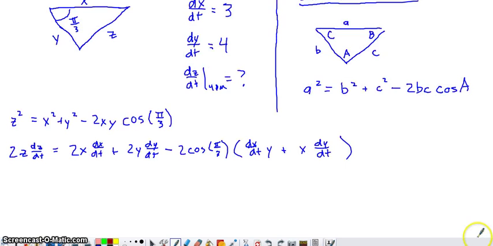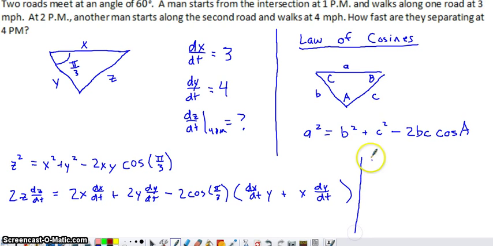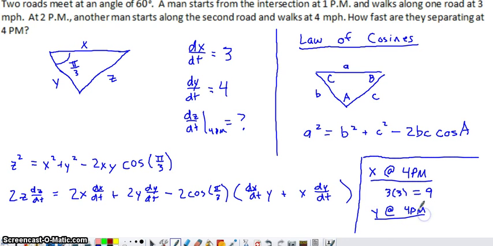We should be able to toss in all of our values and solve for dz/dt. So what we need is we need a couple more values. We need to know what X is at 4 p.m. And that's pretty simple to figure out because the person that's walking along that road left at 1 p.m., and they're walking at 3 miles per hour. So at 4 p.m., they've been gone for 3 hours, so we're just going to take the rate of change times how long they've been gone, and that's going to give us 9 total miles for X. Similarly, Y at 4 p.m. is going to end up being the rate of change of Y times the total time that's elapsed since that person left. So that's 2 hours to get from 2 to 4. So we're looking at 4 times 2 or 8 miles.